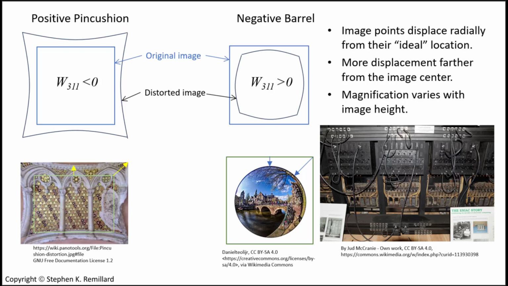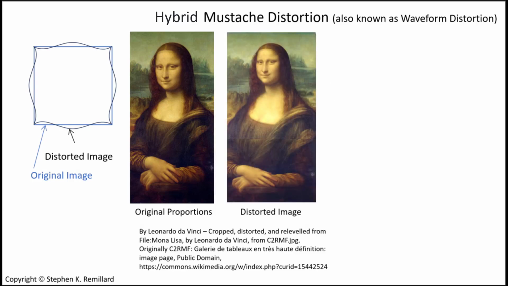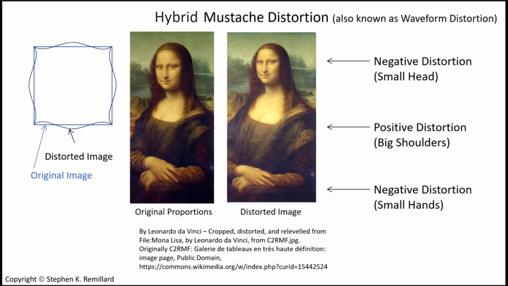The farther a point is from the center of the image, the larger the displacement usually. So distortion is a variation in the magnification with distance from the center. When both positive and negative distortion are found in an image, the result is mustache distortion. How does mustache distortion alter an image? Well, it doesn't do it this way. Instead, straight lines are curved into something that sometimes resembles, well, a handlebar mustache, with points in the center of the edge possibly moved outward and points nearer to the end of the edge possibly moved inward, giving Mona Lisa wide shoulders with small hands and a small head.